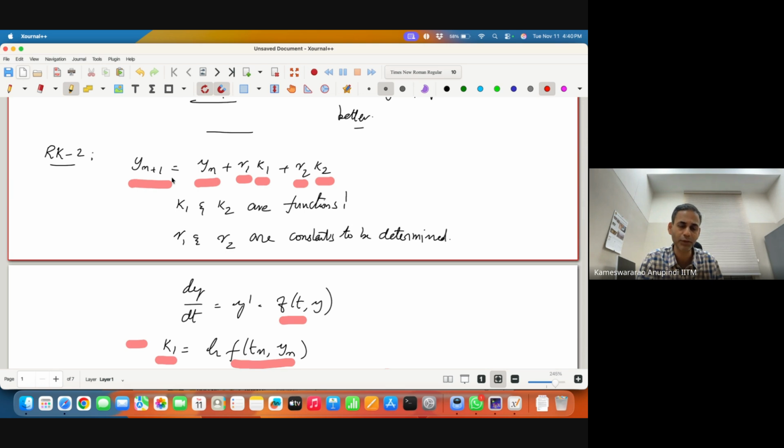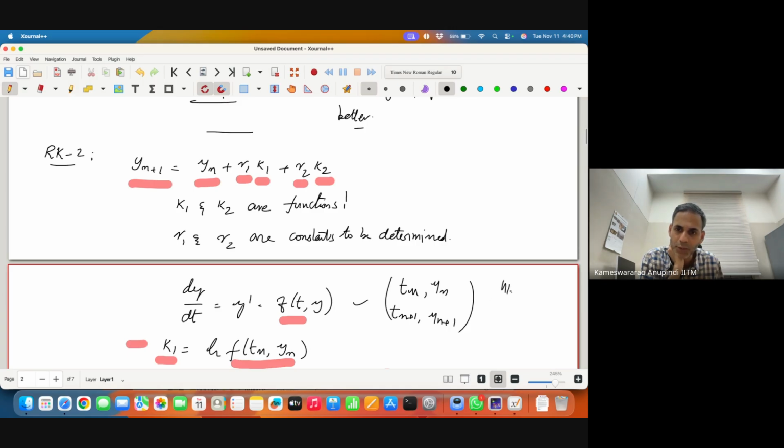So that is the philosophy. Okay, so what we have done is essentially we evaluated the right hand side f of t comma y at different points. We know that if you evaluated (tn, yn) and (tn plus 1, yn plus 1) and then mixed them with some h by 2, you know that it is the trapezoidal method, but we are not getting there.